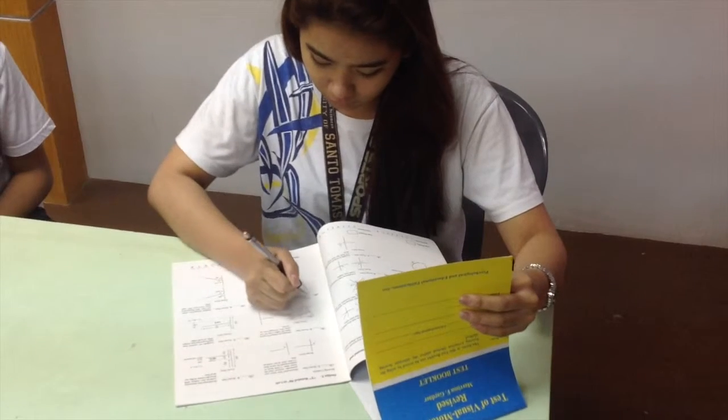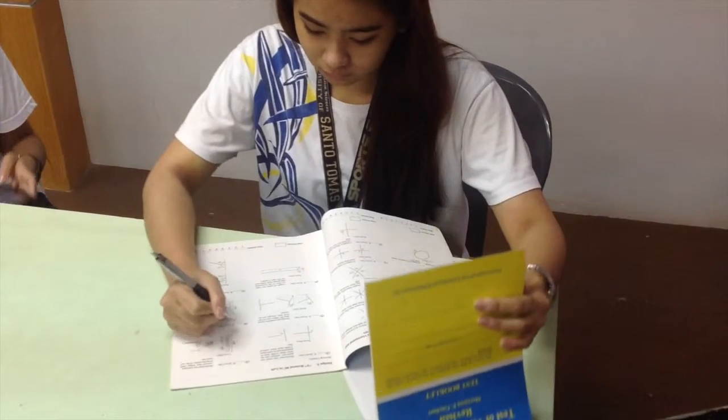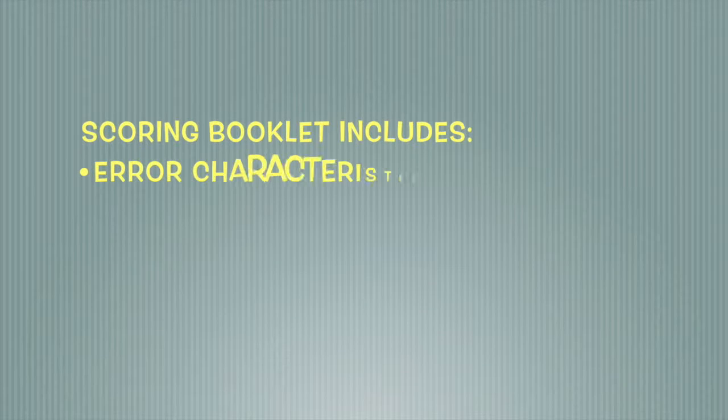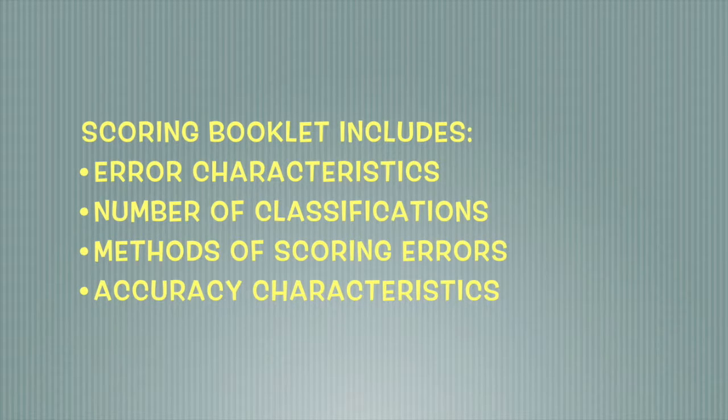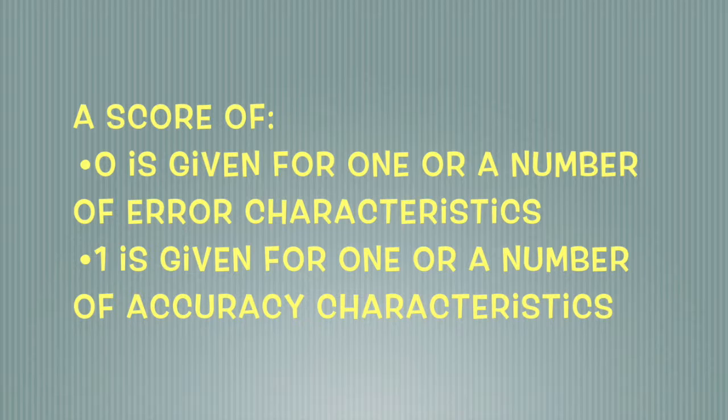To expedite scoring, examiners should peruse each copied design before scoring, becoming familiar with the design to determine immediately the errors and actions. The scoring criterion booklet not only provides types of error characteristics, the number of classifications, and the methods of scoring possible errors, but also provides accuracy characteristics. The subject is given a score of 0 for any one or a number of error characteristics for each geometric design, and a score of 1 for any one or a number of accuracy characteristics for each geometric design.